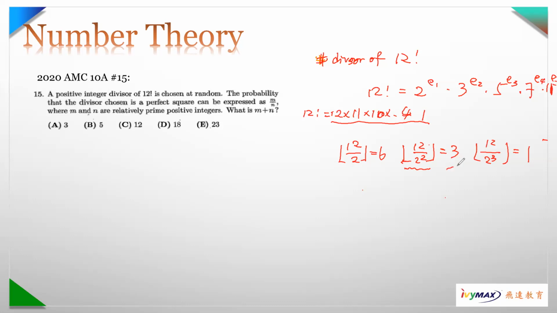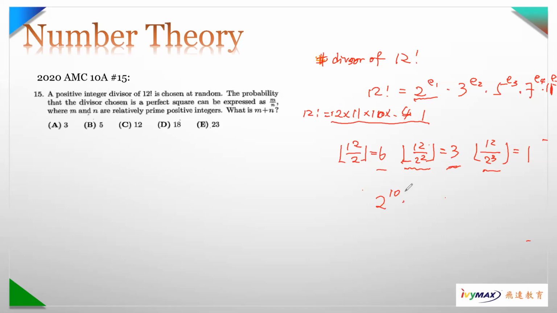So we have another 3. And then we count, okay, how many of them? We have a cube of 2, like 8, right? Because after you divide by 4, let's say 8, we still have a factor of 2 left. So that would be the last one. So I just sum them up. I got 6 plus 3 plus 1. So that would be how many 2's in the factorization. So you got 2 to the power 10.